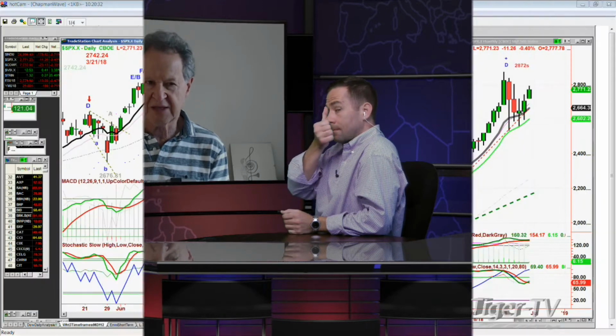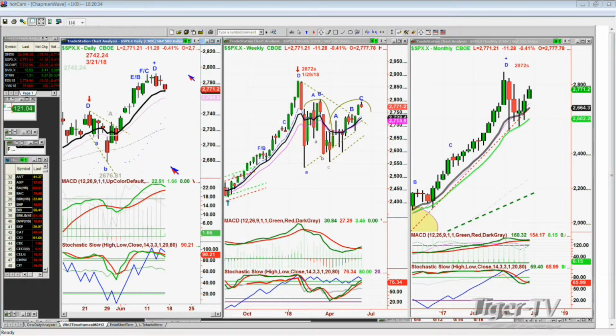But let me just say that I found over the years that in the notation of the Chapman wave, I can go to a peak A, a peak B, C, D, E, F, and G. But there's no such thing as an H, because when you get to the next highest peak, I found that I had to go back and see where either I was wrong or that there's something else that's changed and that there was now a new notation. That's where I developed what I call the alternate count.